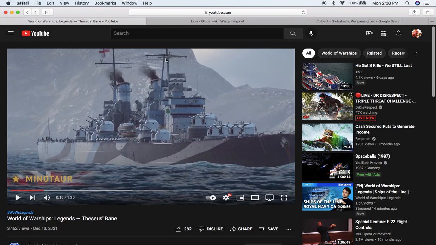We've got three, and if you notice the top here, we've got the HMS Lion, the Colbert, and then obviously the Minotaur. And according to Blip in his live stream, it's already over. Make sure you check that out. He does a good job with those. Him and Robin do very well.